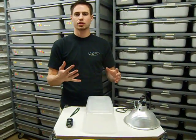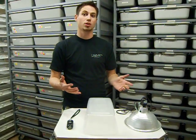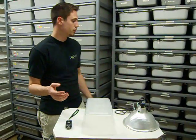The other kind of rack is the open air, and that's what I use in here. Open air racks are great solutions, but they're more intended for a situation where you are heating or cooling an entire room, or humidifying an entire room, because they don't hold air that well. They're not made to.